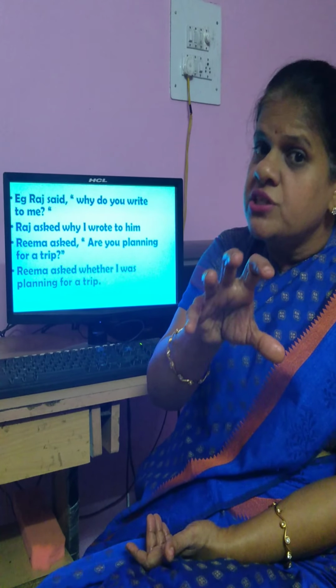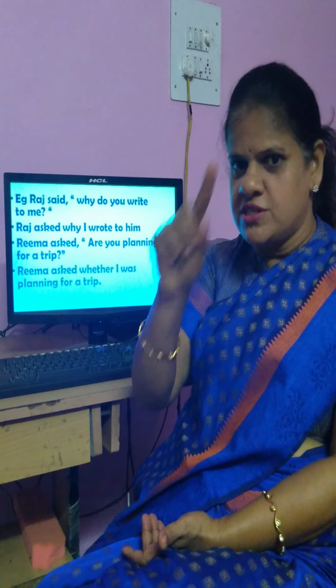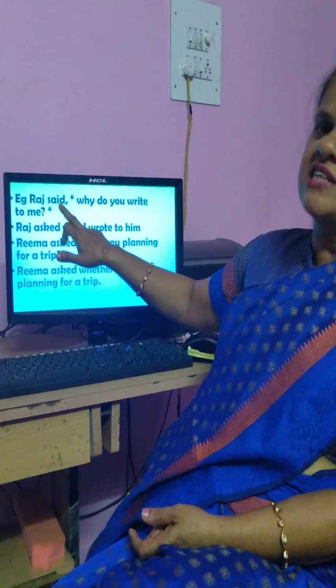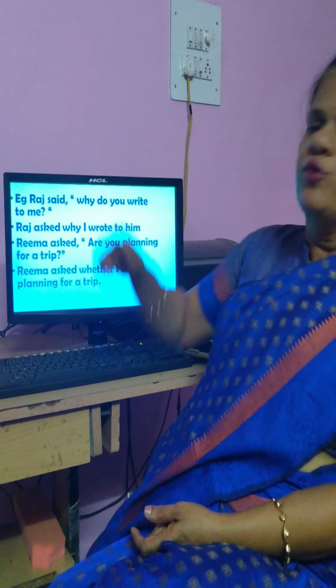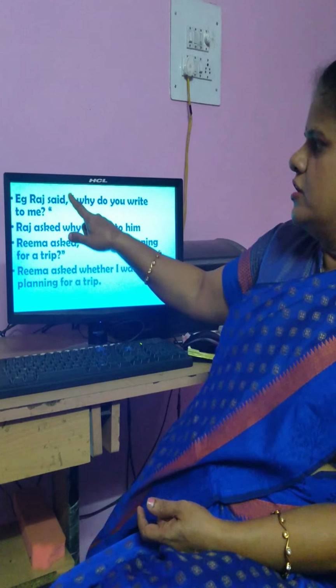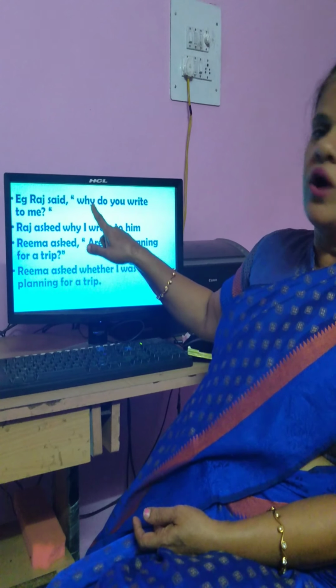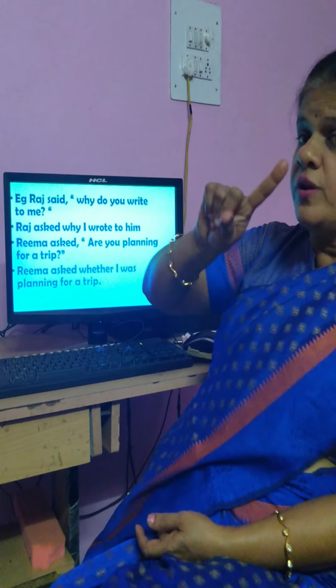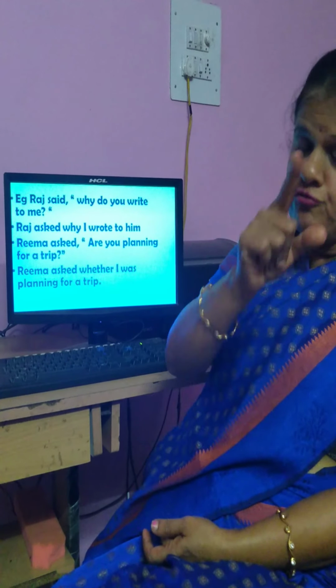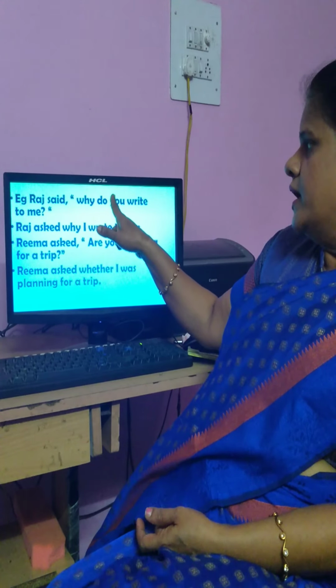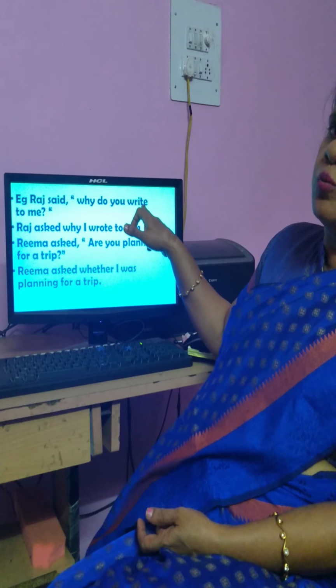So simple present tense will be changed to simple past tense. That is the rule you should recollect. Okay. So Raj said, as it is an interrogative sentence, we have to change the reporting verb to asked. So Raj asked, why I? You will be changed to I. In the first slide itself, I just told you, you will be changed to I. So why I, then the past tense of the verb write.